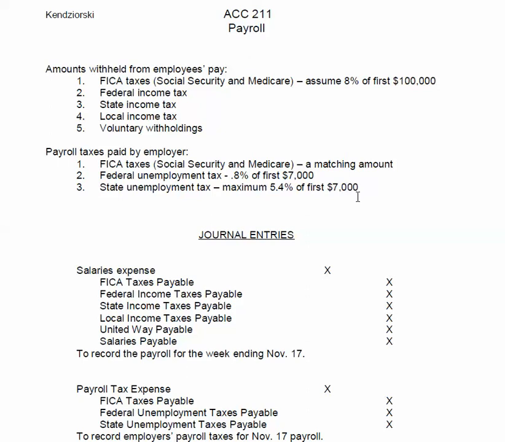I'd encourage you to read more about these payroll taxes and all of the withholdings in Appendix F at the back of the book. That's not at the back of Chapter 10, but at the back of the book. And if you have any questions or any interest related to your own paycheck, you might get some answers by looking at Appendix F. But if you know this sheet here, this should pretty much summarize the main things that you need to know about payroll.